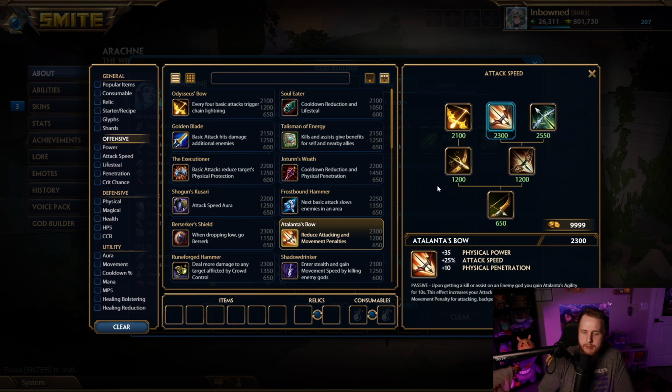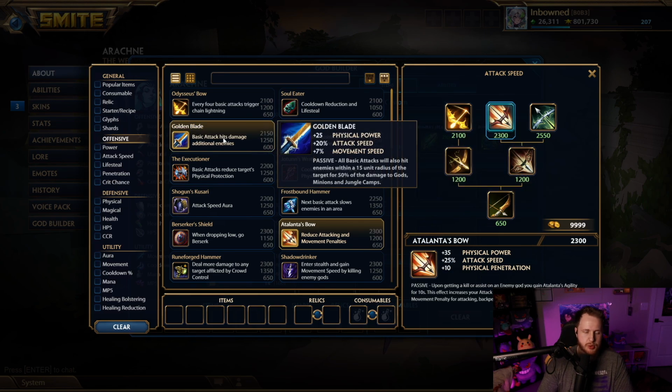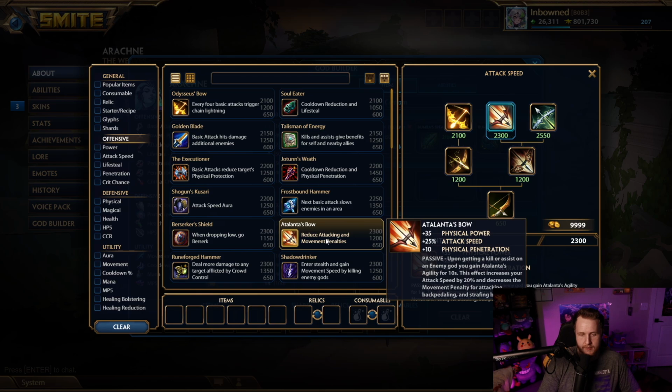Atalanta's Bow. This item is starting to see a little bit of a come up. It's mostly bought on warrior jungles, though, because they want all three of these stats. And the difference between Golden Blade and Atalanta's is one gives movement speed, one gives flat pen. A lot of the times that flat pen is just better than the movement speed. So you've been seeing a lot of Erlang, Osiris, Bellona with Atalanta's rush. Outside of that, I think we saw Baka with Atalanta's, and I think that looks pretty good. I think he went Golden Blade, Atalanta's, and that looked strong.